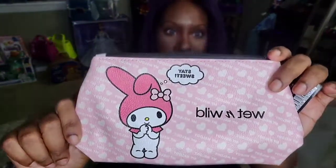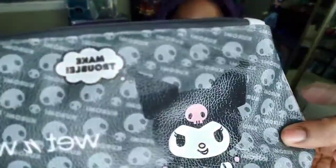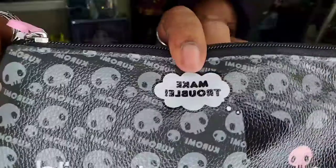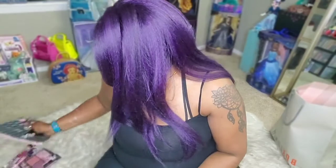This collection also came with a makeup bag. One side is pink and says 'Stay Sweet' with the little fun bunny — that's Hello Kitty's best friend. The other side has her rival, looking very mean with 'Make Trouble' on it. It has a little heart and skull tag, and a black inside. I haven't used it yet but I'll definitely find a use for it.